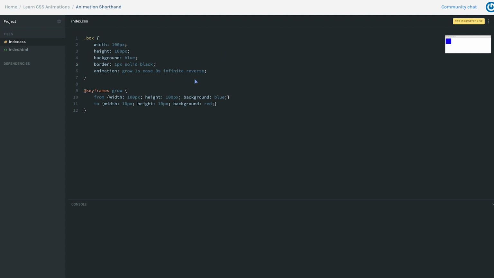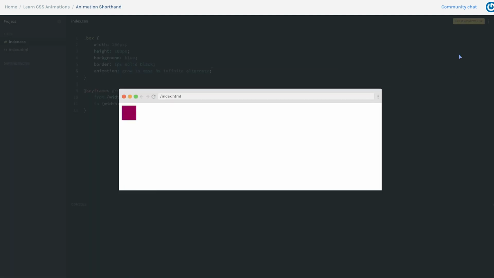Now let's say we wanted to change this to something like reverse. We're not going to change the direction. Let's say we wanted to change this to maybe 2 iterations. This is a finite number, and it will end at one point, and therefore we're going to need to set the fill mode. But in this case, since it's infinite, it will never end, and therefore we do not need to set the fill mode. So if we go ahead and look at our animation here, you can see that it's running through with the properties that we set here forever.